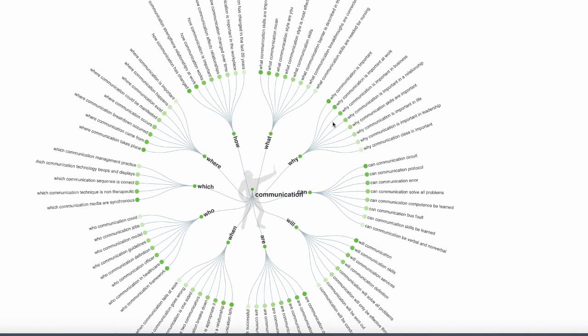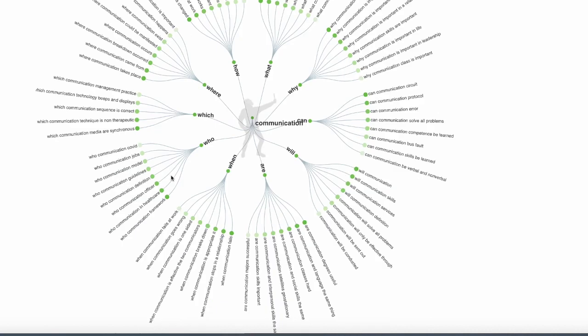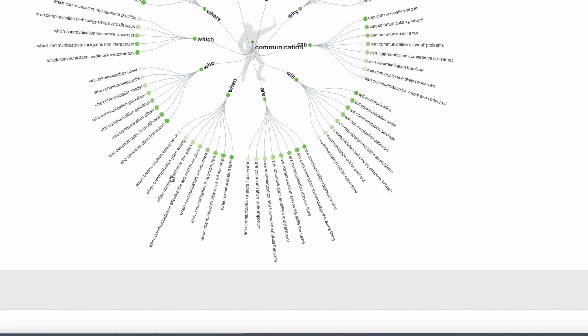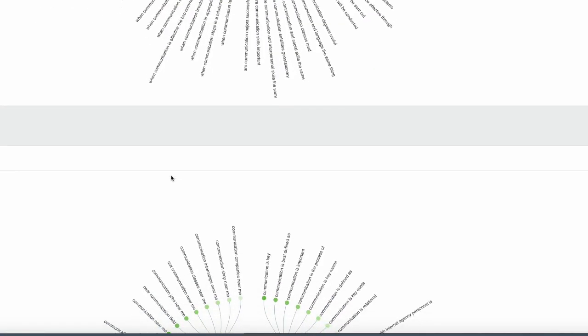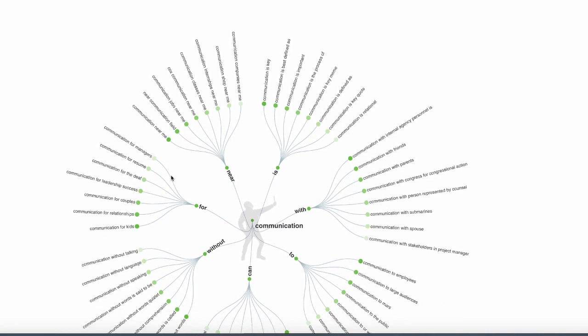But let's say that I want to do something that is a little bit more tutorial based. So let me look at the word how. How communication has changed in the last 20 years. How important is it in the workplace? How communication works, how communication strengthens relationships at work, how communication has changed, okay? So there's a lot of content here. There are a lot of seeds that you can use here to begin creating videos or sharing your stories around those topic ideas and areas, okay?